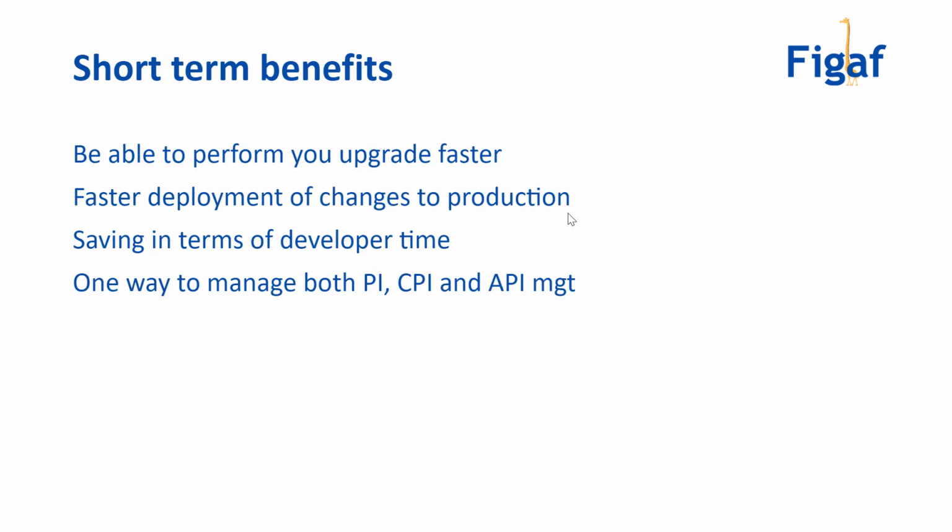Short term, you'll be able to deploy faster and perform upgrades faster, because you have full test cases of all your scenarios. You can deploy new changes faster, saving a lot of time for developers, but also business consultants, because they don't have to perform the same kind of regression testing that they are normally used to. And there's just one way to manage your PI, CPI, and API management application.